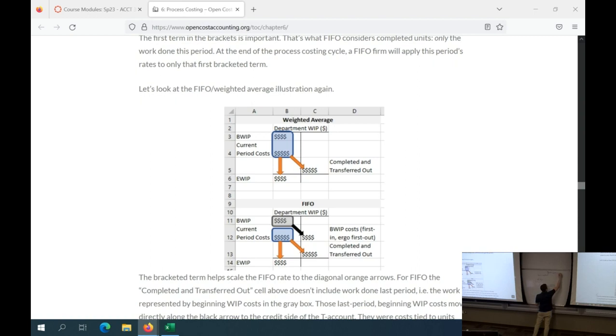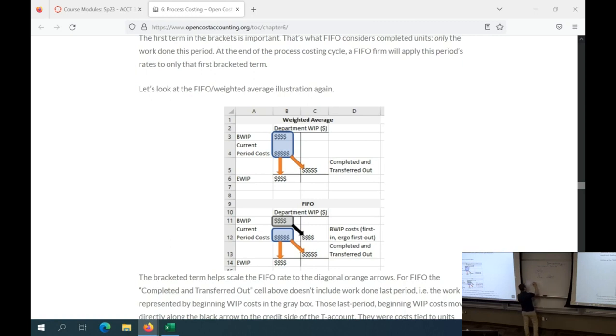With this period's work, which means units completed minus beginning WIP equivalent units. And then make sure we remember that we also include those beginning WIP costs because they were the first in, they have to be the first out. Now I don't want to break down that barrier of, well, at step 3 I can forget TEU, because there's a way in which it does play a role, or it fits. It's a kind of a poetic sort of thing.